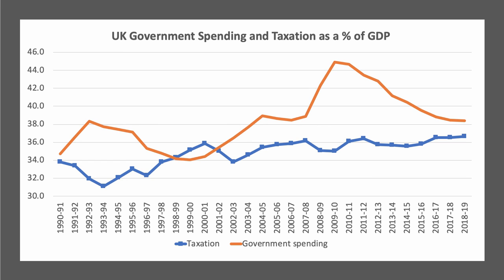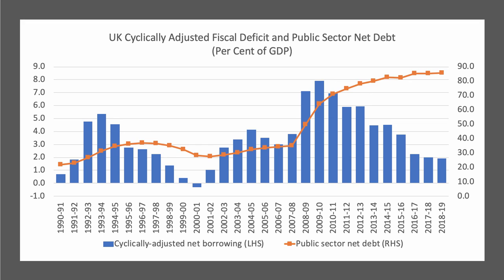The deficit has eventually come down, and this chart helps explain that. The blue histogram shows the fiscal deficit — how much the government has to borrow as a share of GDP, adjusted for the cycle. Obviously, when there's a recession the fiscal deficit tends to rise automatically through the working of the automatic stabilisers. But notice that gradually the fiscal deficit has come down and is now just under 2% of GDP — the lowest it's been for several years, almost 20 years in fact. It looks as if the government is getting into a better position on the deficit, and as a result the accumulated debt is starting to stabilise and may eventually start to fall.